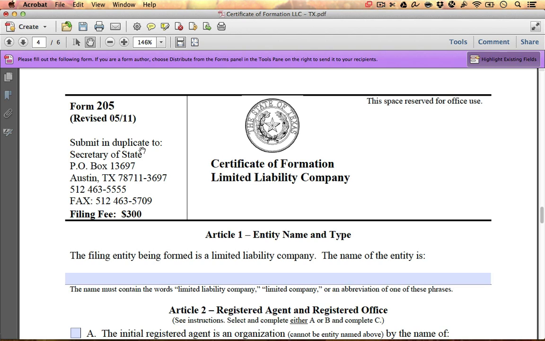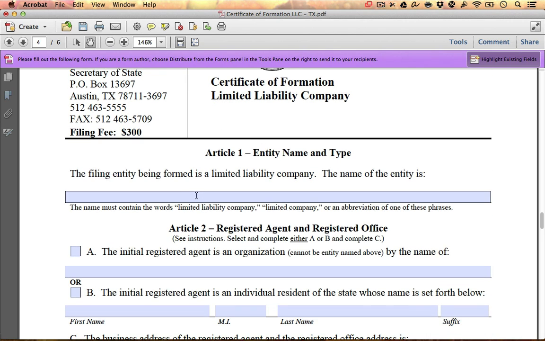Also, below our video, we have the mailing address for the Secretary of State and the filing fee. Right now, at the time of this recording, this P.O. box that you see in the video is the address. However, you might be watching this video in the future, so please look below this video and use the address that we mentioned there, as that's the most up-to-date mailing address. All right, let's get started.